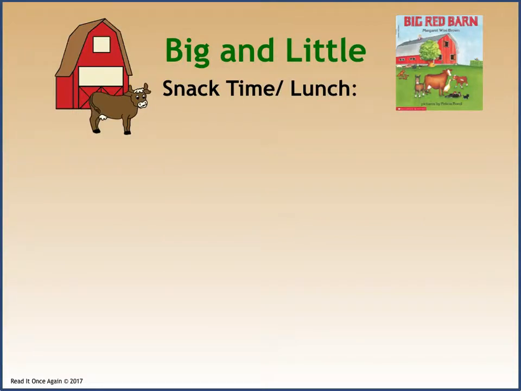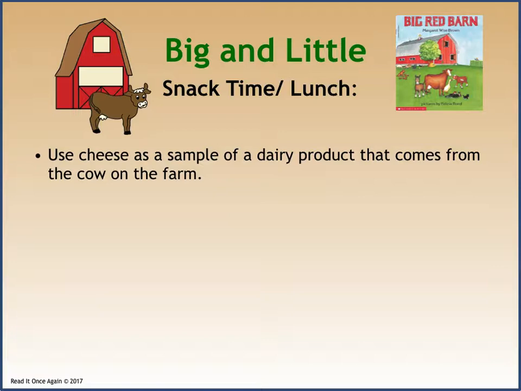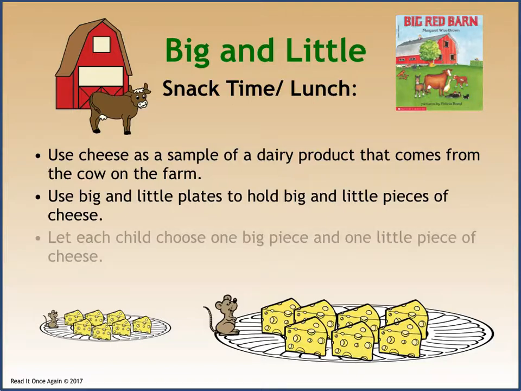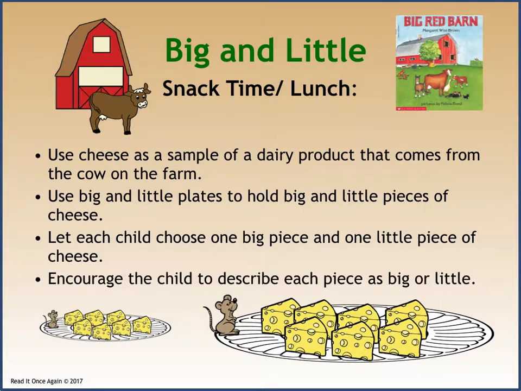Snack and lunchtime provide lots of motivation for learning. Use cheese as a sample of a dairy product that comes from the cow on the farm. Use big and little plates to hold big and little pieces of cheese. Let the child choose one big piece and one little piece of cheese. Encourage the child to describe each piece as big or little.